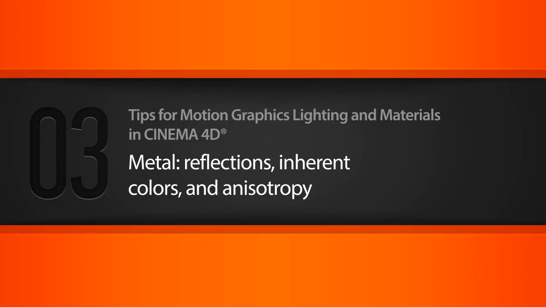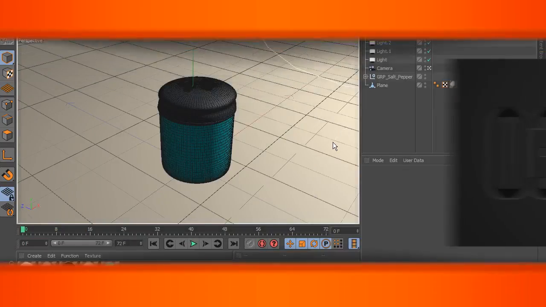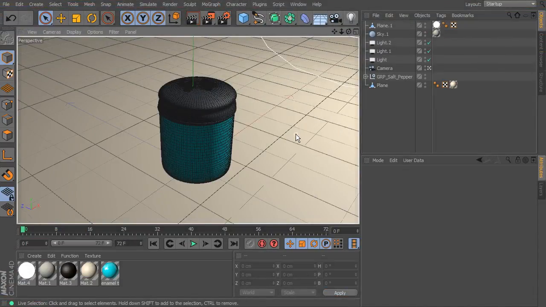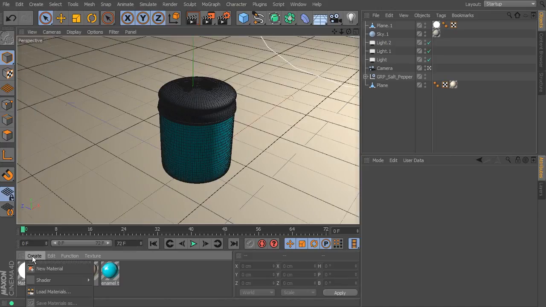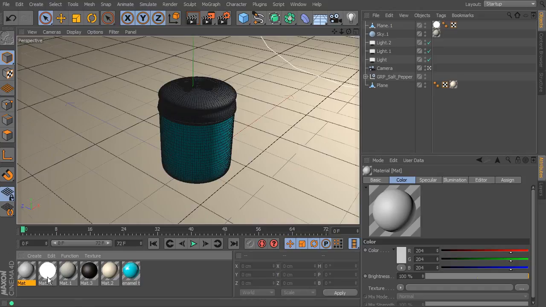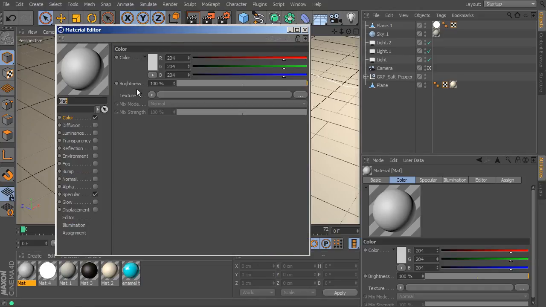Okay, so let's go ahead and get started by creating a metal from a very regular material, just by going down to create and hitting new material. I'll open that up, and let's talk about how you really wouldn't want to go about this. This might be the way you would approach it initially if you didn't know the best recipe for creating a metal.